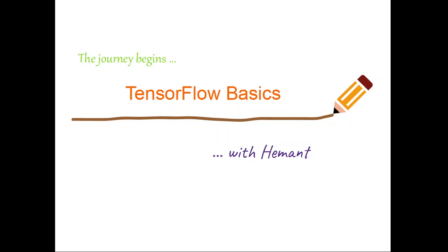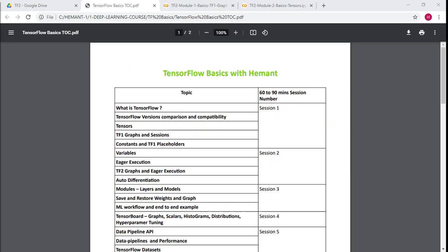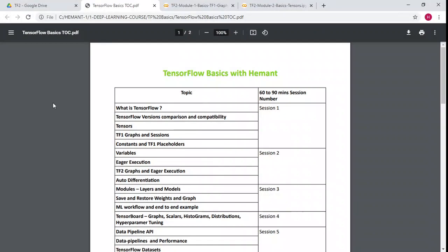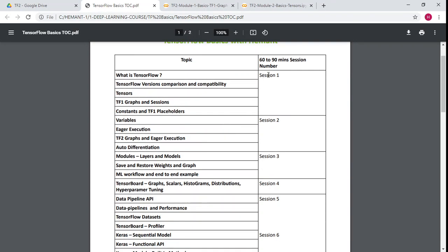So let's quickly have a look at the topics that I'm going to cover, and then we can proceed with the rest of the presentation. So here is a list of the topics which I plan to cover in this series of videos. The series is named TensorFlow Basics with Hemant, and the session that we are recording just now is session 1, and we are going to be talking about what is TensorFlow, TensorFlow versions, and their comparison and compatibility.